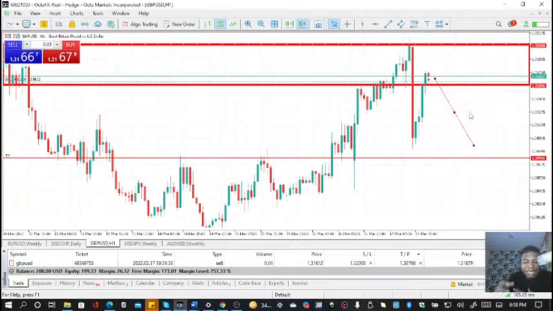So you can only set break even when you are already in profit and like 50 to 40 pips away from your entry price, right? So if you are 50 to 40 pips away from your entry price, you can set break even. But you can't set break even if you're not in profit. No, you can't.